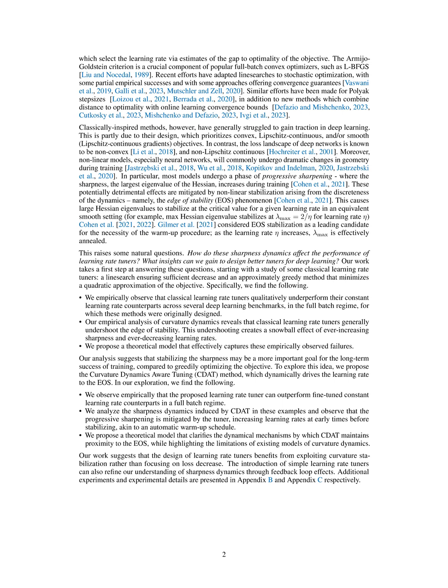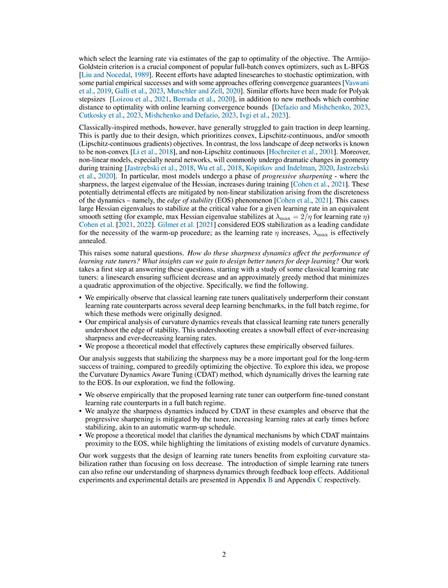These classical tuners, such as line search and quadratically greedy methods, tend to lead to ever-increasing sharpness and ever-decreasing learning rates, which can slow down optimization and hinder training progress. The proposed Curvature Dynamics-Aware Tuning (CDAT) method addresses this issue by dynamically driving the learning rate to the edge of stability, where the largest eigenvalue of the Hessian stabilizes.